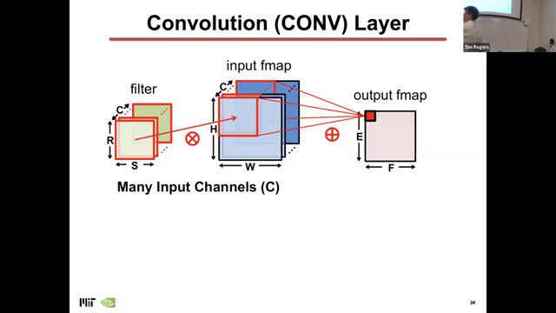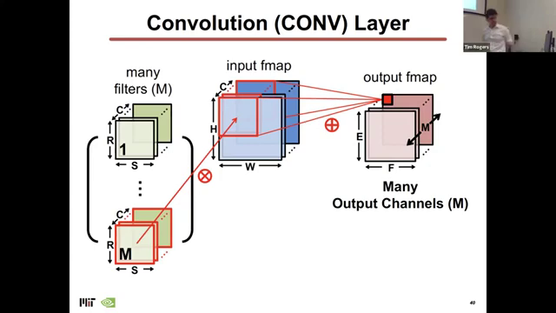And I need corresponding filters for each of these because I will probably need to learn something different based on what the color is, so I don't want to use the exact same weight value. So as you scale out the number of channels, or you think of it as colors in an image, you have to also scale out the number of filters corresponding to that color. And then what happens now is we do a bigger aggregation. So we do a multiplication of every one of the input channels with every one of the input channels of the filter. And then we sum all of that up, and we still just get one output cell in our output product. Okay.